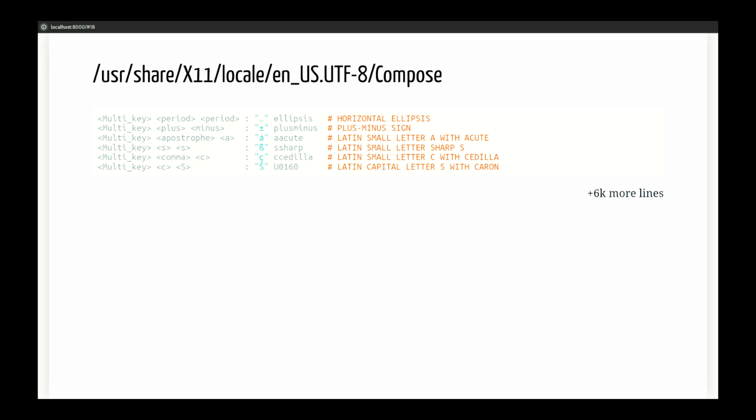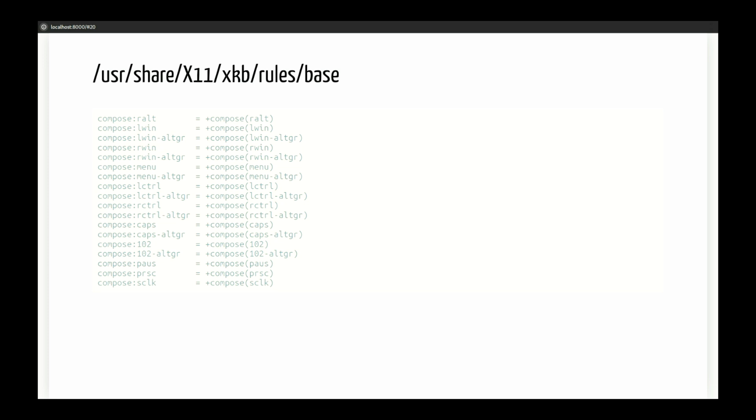There is even a file on your computer that contains more than 6,000 definitions. You don't have to learn all of them, but look at them. And if you have suddenly some friend from Sweden that has an O or some other characters, that was not Sweden with O. It was Norwegian. Then you are going to look for this character, and you are going to learn that. You can even define your own characters, and that's in the local XCompose file in your home directory.